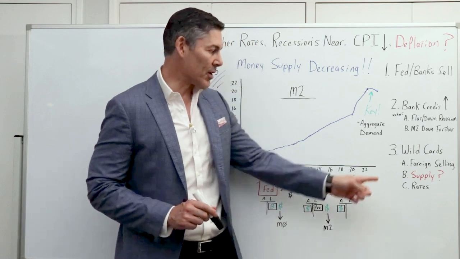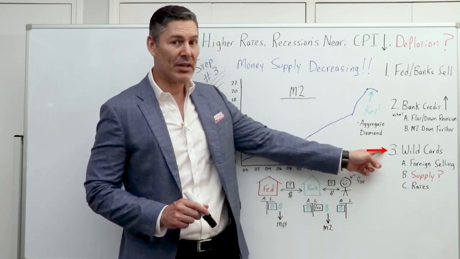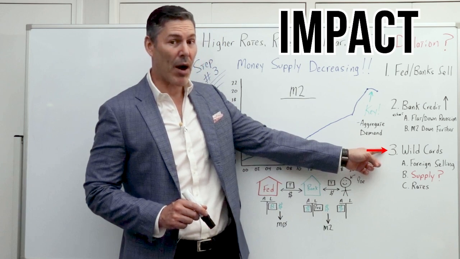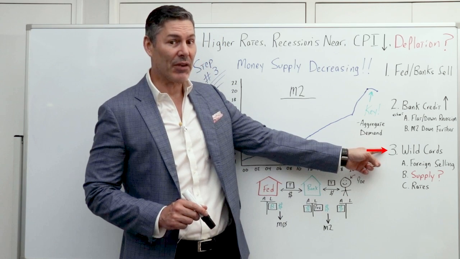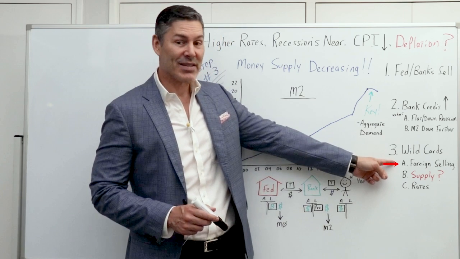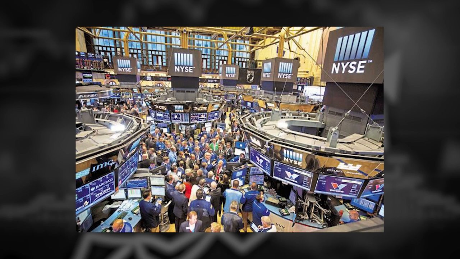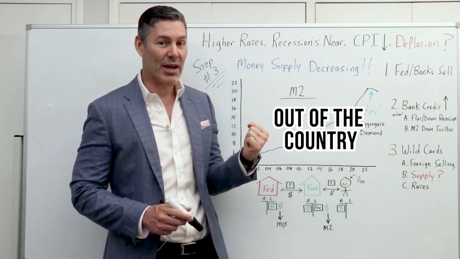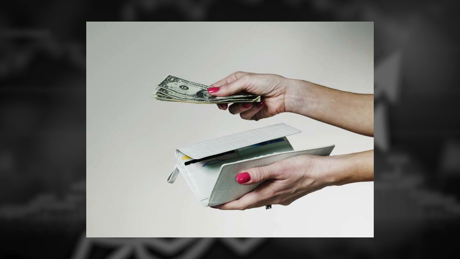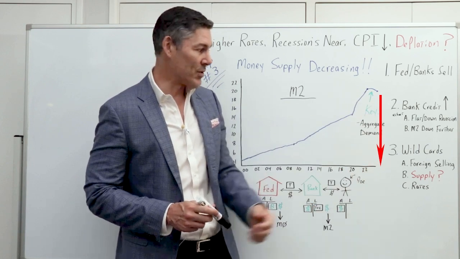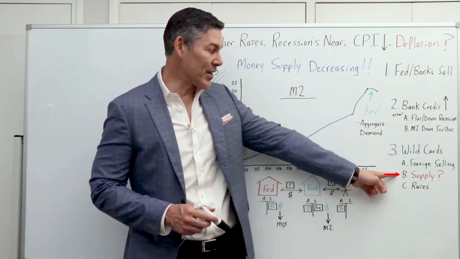Okay, now let's go over some of the wild cards that we haven't yet discussed in this video, but definitely do impact the probabilities of us seeing deflation in the very near future. First and foremost, how about foreigners selling into the US market? Well, they're going to take those dollars, and what are they going to do with them? They're going to take them out of the country. What is that going to do to the circulation of currency units within the domestic economy? Goes down.